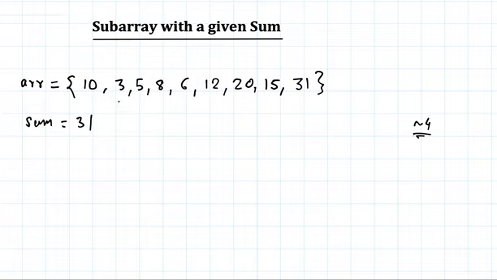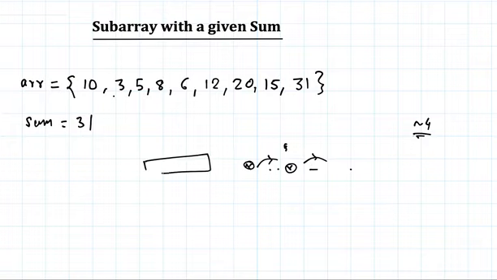So, here in this case, we have to find a subarray. A subarray is different from a subsequence in that in a subsequence you are allowed to skip elements. You can skip a few elements in between. Only the relative ordering of the elements that we pick from a bigger array has to be there. So this is a subsequence, but a subarray has to be contiguous, so we cannot skip any element. So this is a subarray and this is a subsequence.